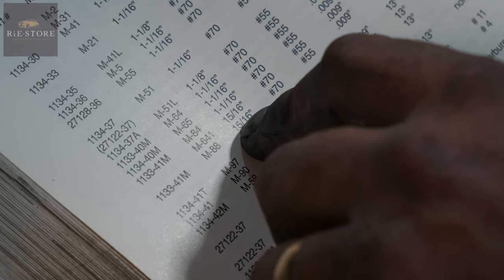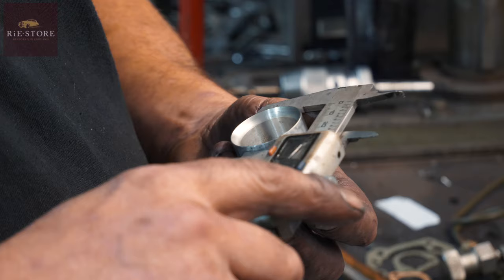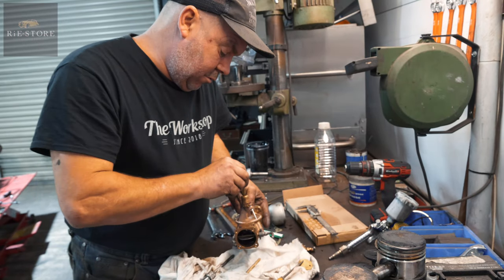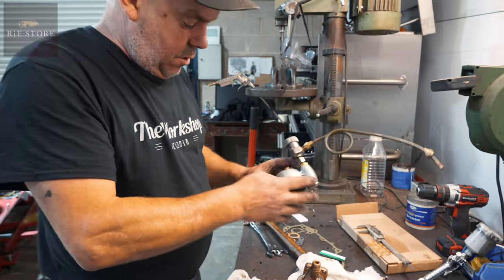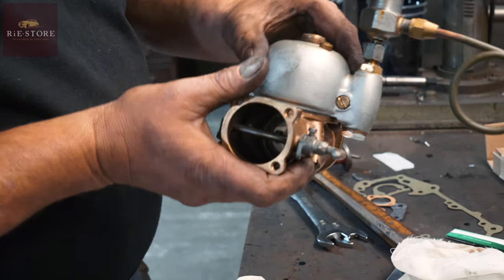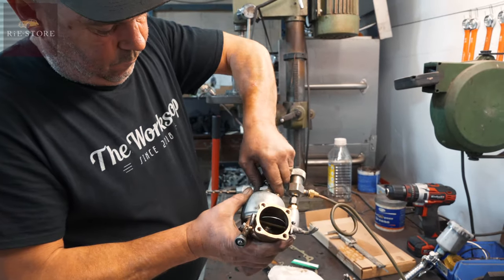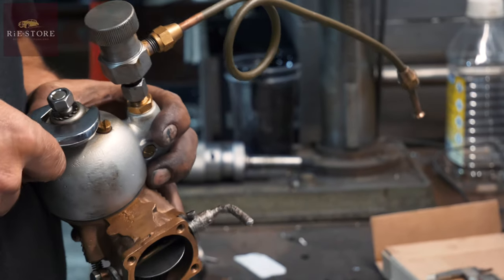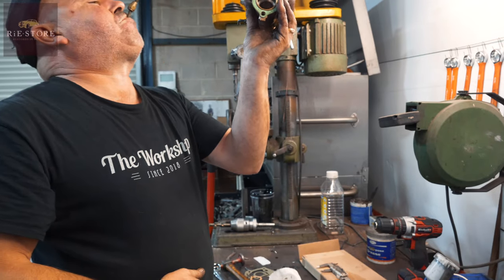15/16 Venturi. Slot with fixed jet number one, that's right. Oh, that's bang on. Right, carb goes that way, so that goes that way. So you don't need to blow it out or do anything like that? Yeah, that'd be fine. Nice sealant.